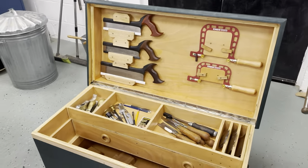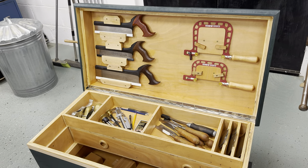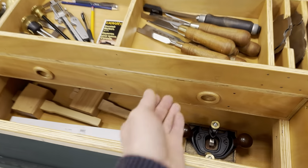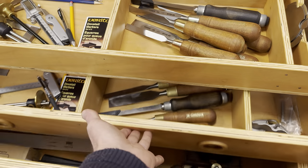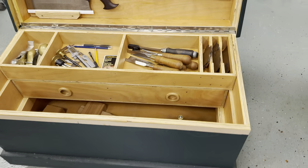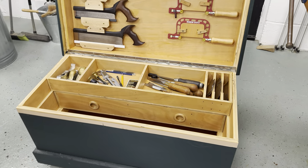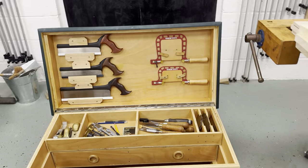There are lots of opportunities to adjust the interior as you see fit, because we all make different things and have different tool kits. The way I've got it set up is one shallow tray at the top, a deeper tray at the bottom for chisel rolls, with flush handles fitted. There's space in the bottom for planes, mallets, and other things. I also put some little dividers in for card scrapers — you can fit out the interior however you want.